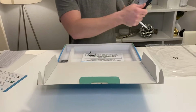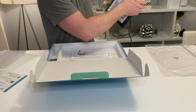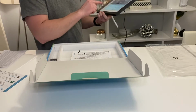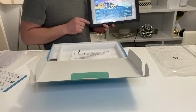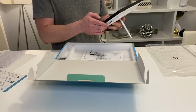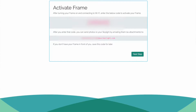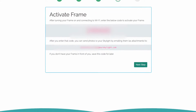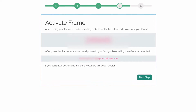cool. So then it's asking me for my Wi-Fi. So my Wi-Fi here is this one. Asks me to put in the password for it. It's nice and touchscreen, which is pretty cool. Trying to connect to it. I'm keeping the plastic on because I'm going to send this as a GIF, which would be kind of cool. Okay, so it says enter my Skylight code, which is pretty cool. I've got it actually on my computer screen over here. I don't want you guys to send me any photos.